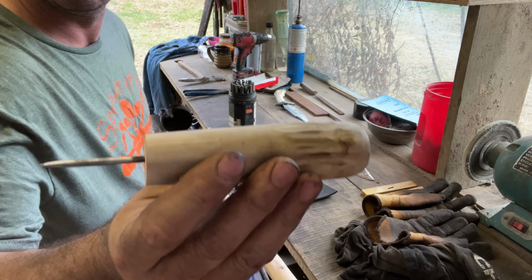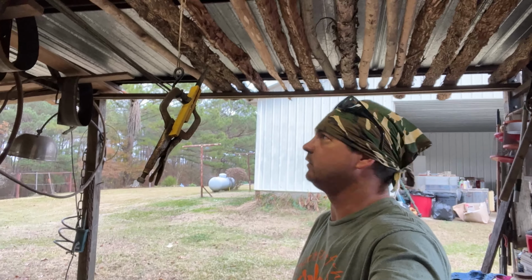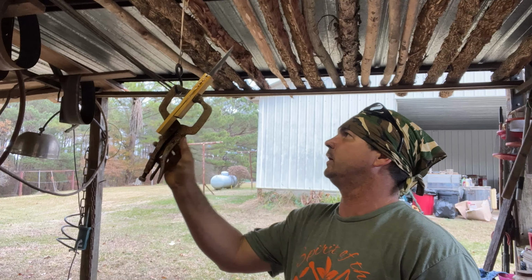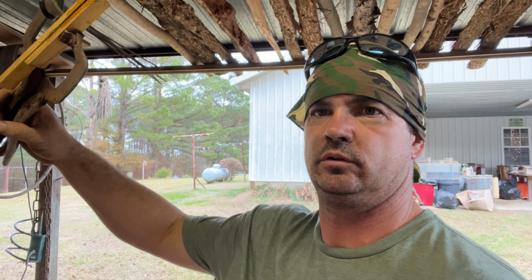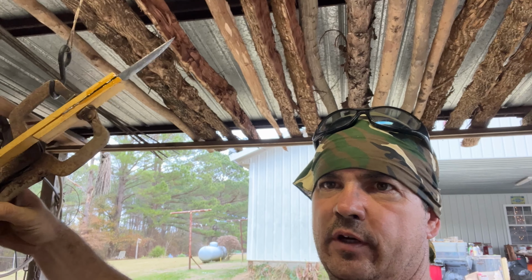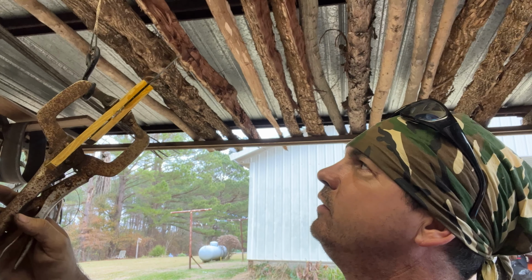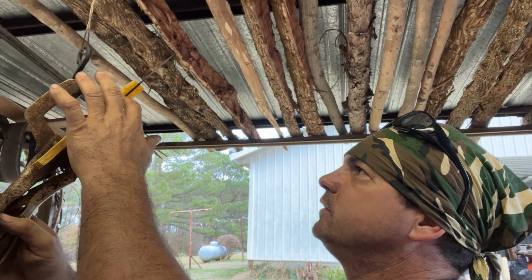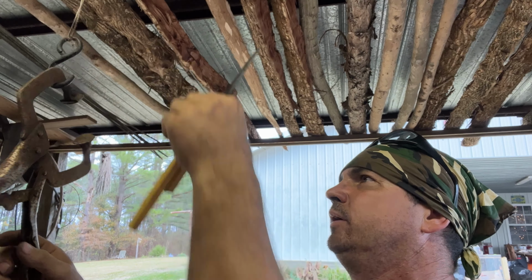Got my awl. I did not film gluing these handles on. I didn't think about it, but I got my handles on this little Osage knife, and I hung it up there just so it wouldn't be laying on nothing and moving. 5-minute epoxy. It should be where I could take it out by now, probably.